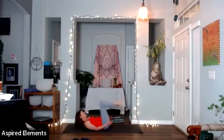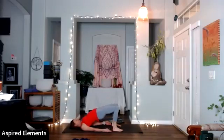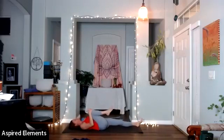Onto your back. Find your heels. Lift up into bridge. And then lower, draw your right knee in, left leg extends. Open up the right knee to the right side. Take it across the body.